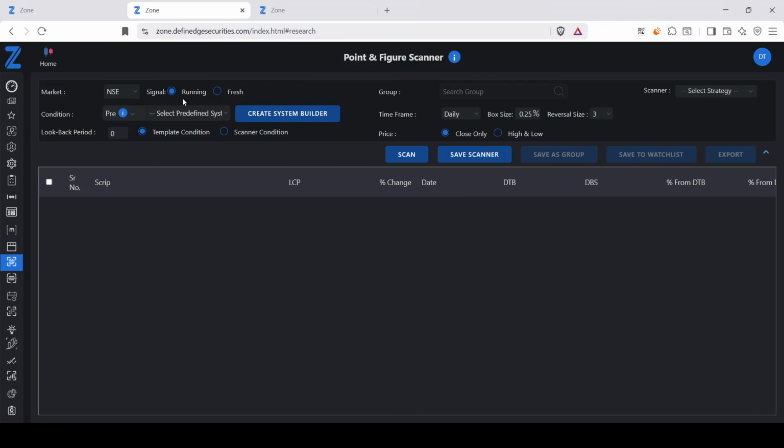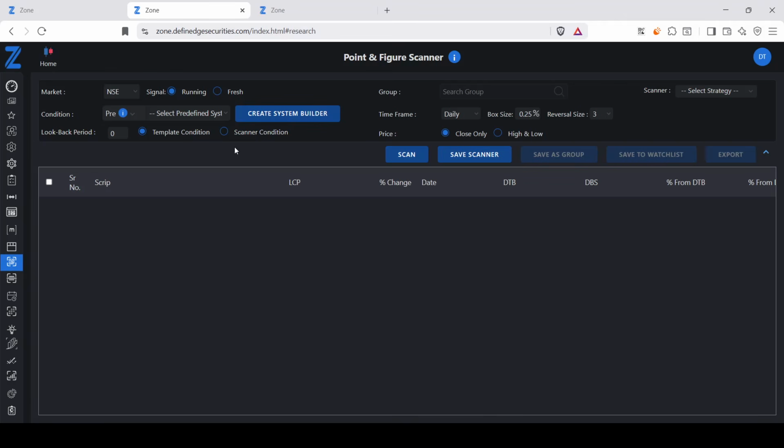In running, sir, when I select fresh here and save the scanner, does the master scanner also take fresh? Hmm, that I have to check. I will reply to that. I haven't checked because mostly I keep the signals in running. You can backtest those.